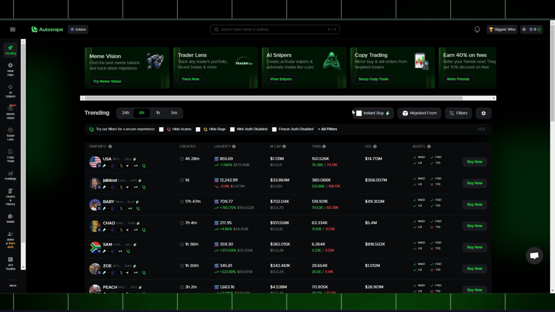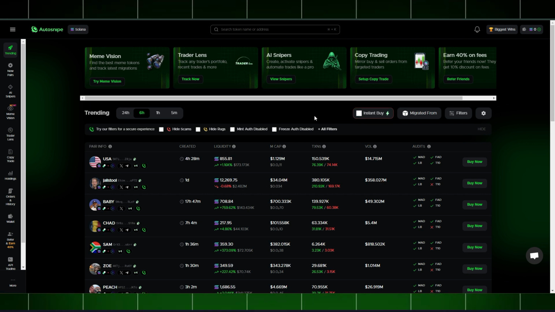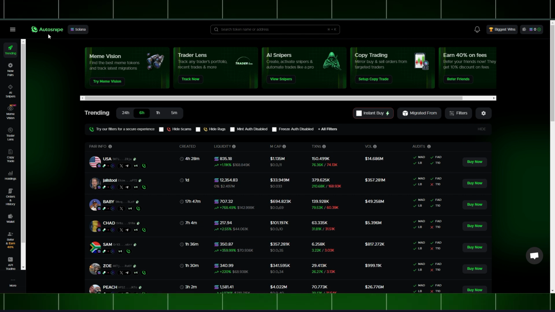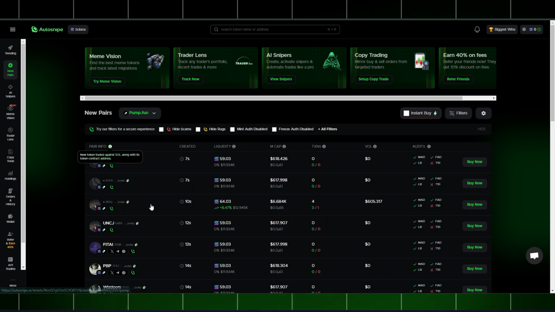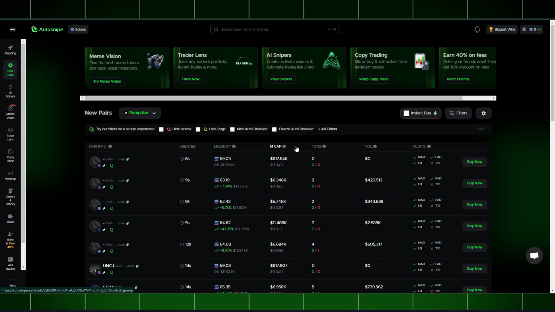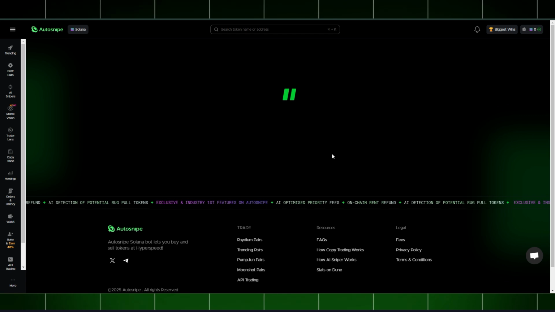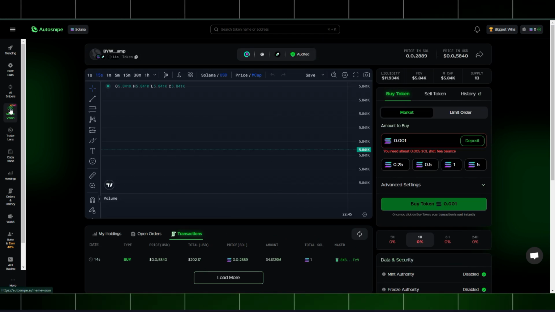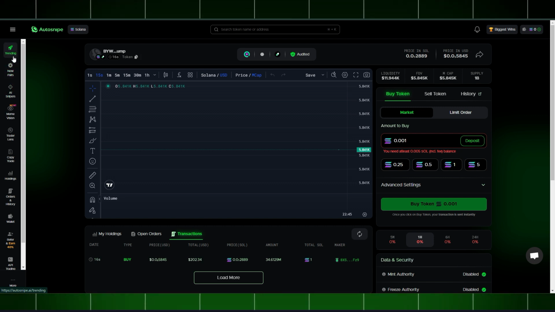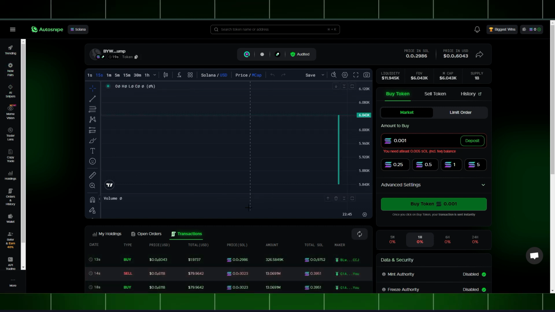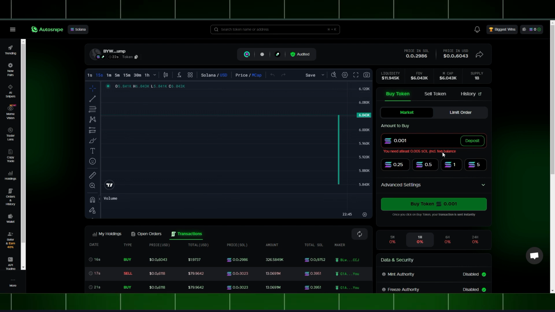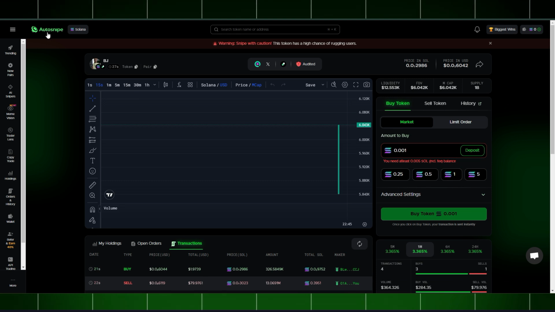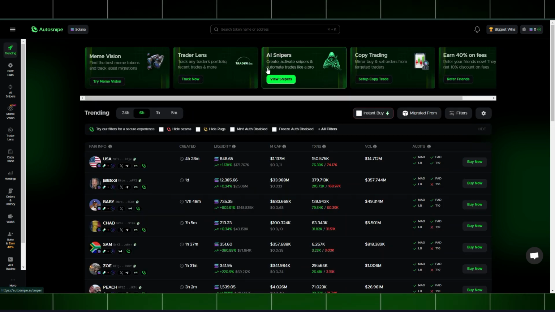So basically, I think for somebody who wants to go ahead and start doing some trades on newly created brand new tokens, or you want to do some due diligence before you make your decisions, for example, you click on it here, you see new pairs, you can do some investigations, you can click on them, you can see how the chart is performing, some more transactions here and there. And then when you decide that you want to go ahead with investing in a particular coin, you can make your decision on the go here, and then start. For example, you can start trading straight away from the platform, or you can create your own AI sniper.